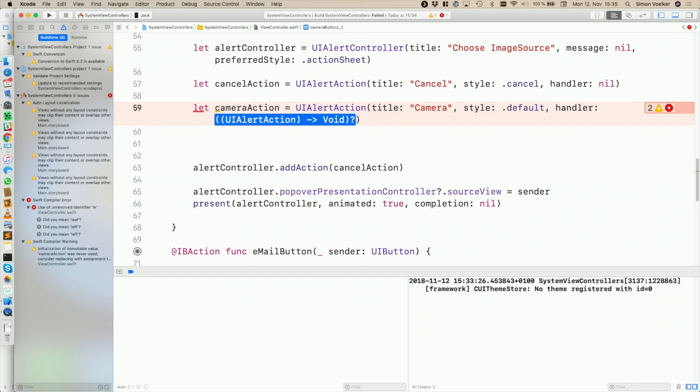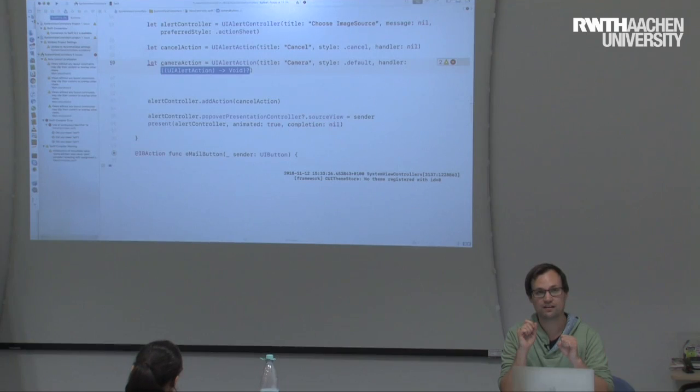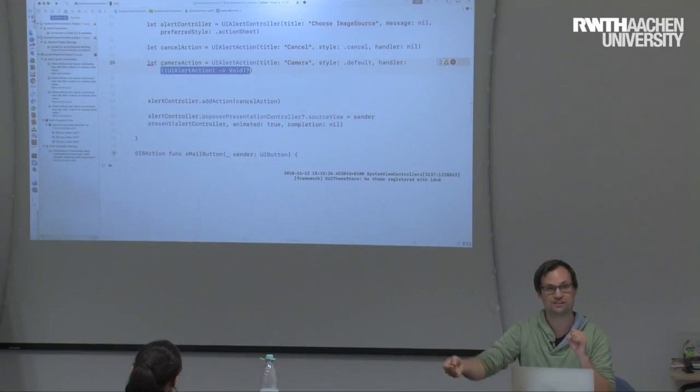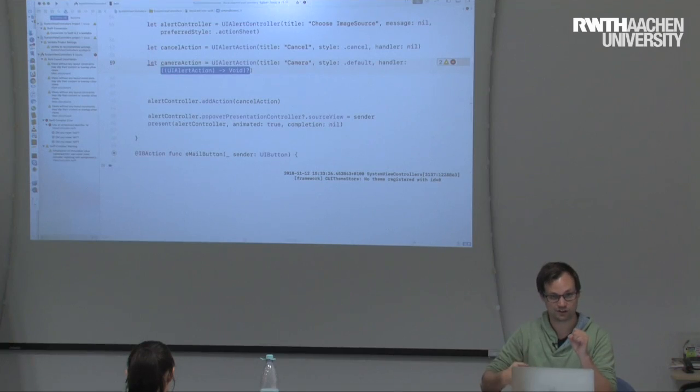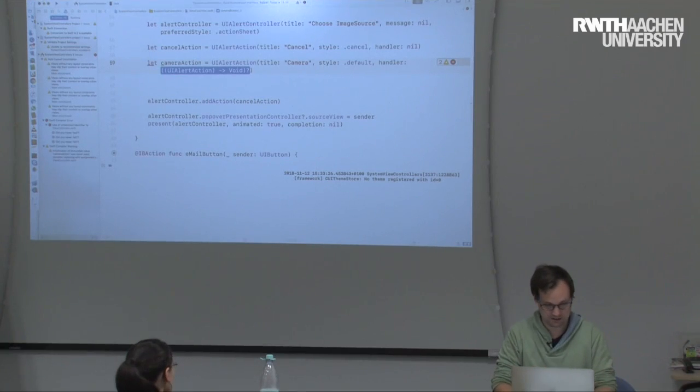So inline functions in this case, yes. Where's the functionality of the cancel button, of the cancel action, because you only specified the style. Yeah, I said handle nil, so basically when it returns nil, nothing happens and it closes this thing. So when I click that button, actually nothing happens, and since after the action is done, the controller closes, that's basically what I did.